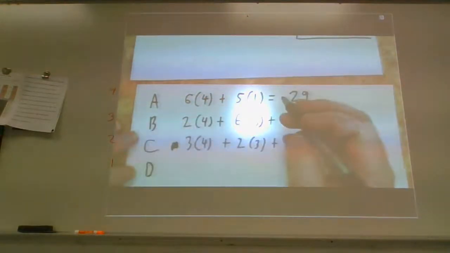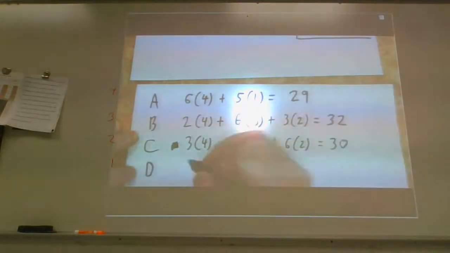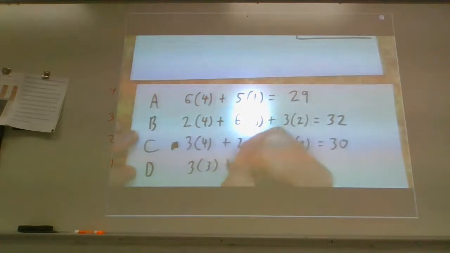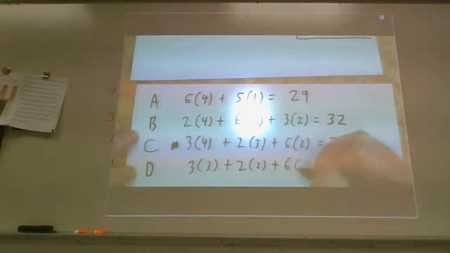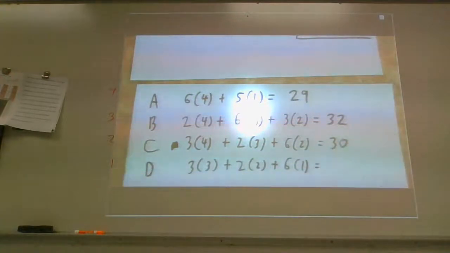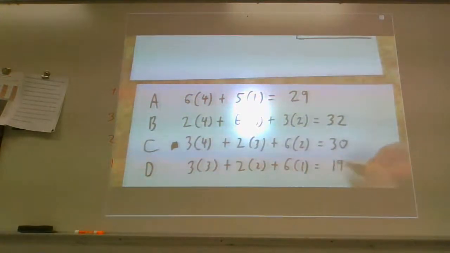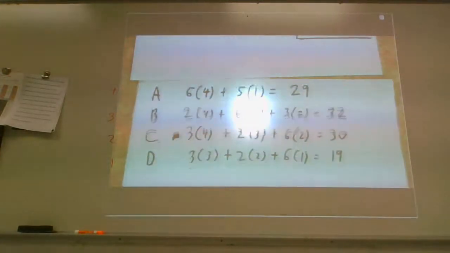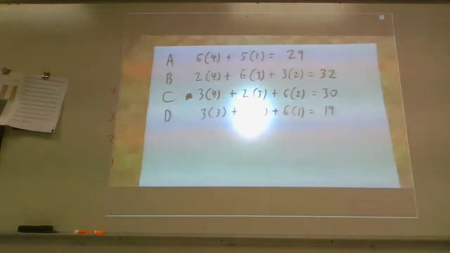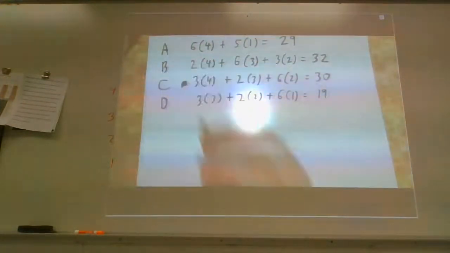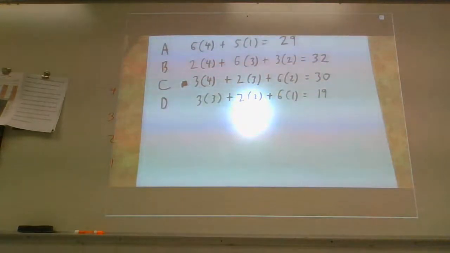D had no first place, had 3 second place, 2 third place, and 6 last place votes. So 9 and 4 and 6 make 19. Okay. That's the Borda count. But again, I want to rank them now. It is important to do this little ranking system because I have to have a comparison for later on.